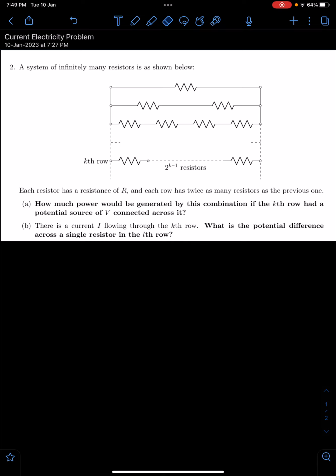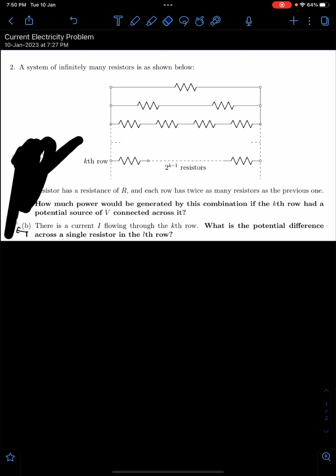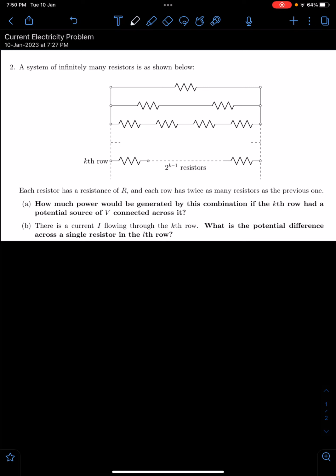This part of the problem would require GP, infinite GP plus concepts of class 10th, and this problem is solely based on the concepts of class 10th. So if you guys are familiar with GP, I'd advise you to try out both of these problems, and if you're not, try out this problem and then I'll explain what GP is. Feel free to pause the video. Okay, so I guess you guys would have tried by now, so let's begin. Let's discuss what GP is before beginning.